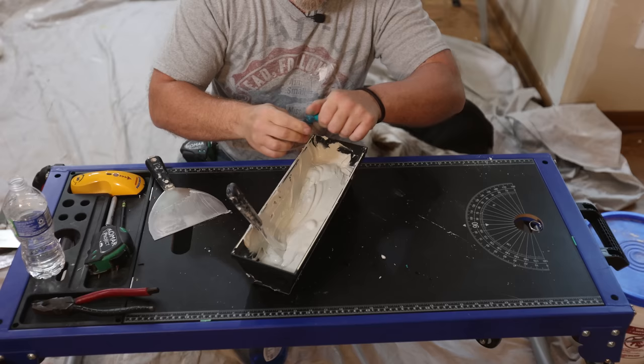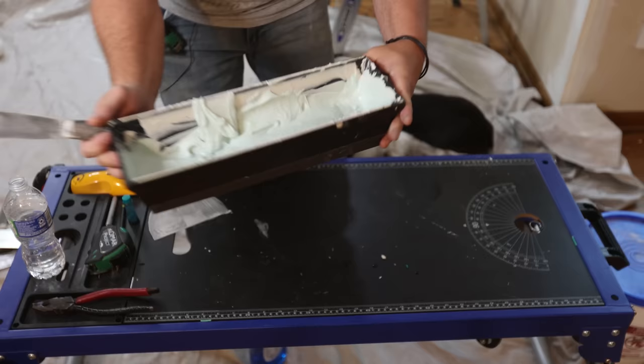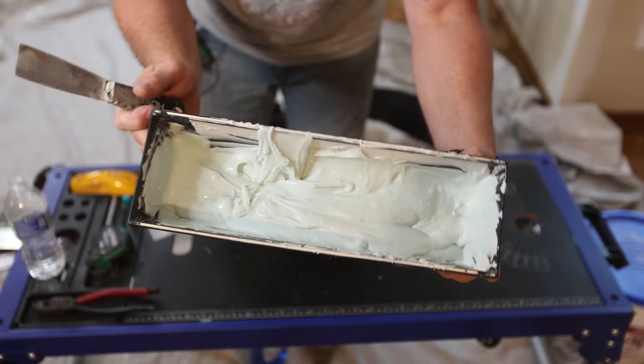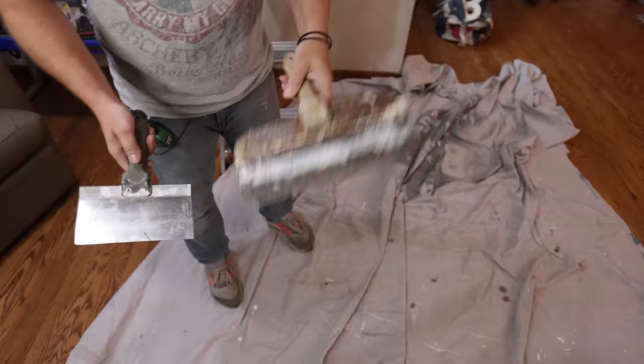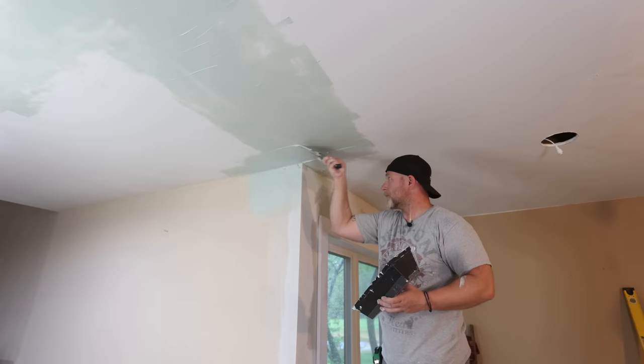Because this stuff dries white like the ceiling, I like to add a few drops of food coloring so I can see what I'm doing, and it really helps to see the different shades when it's dried for sanding. To apply it, I'm using an 8-inch and a 12-inch trowel. My camera died as I started this coat and I was only able to record the end part of it, but we're going to be doing the same thing again on the third coat and I got all that footage. On this second coat, you want to float out the mud about 10 inches in each direction from the crack, and when done it should look something like this.